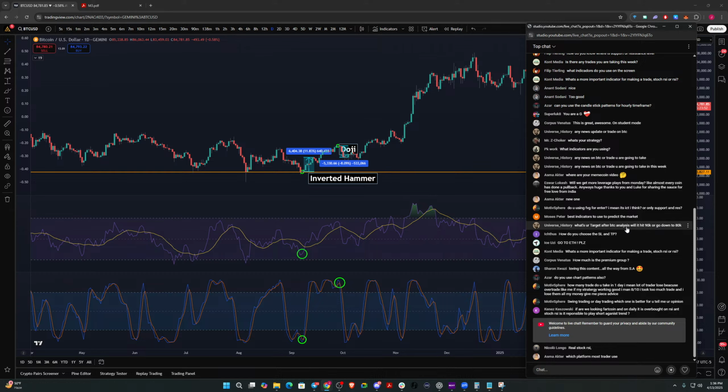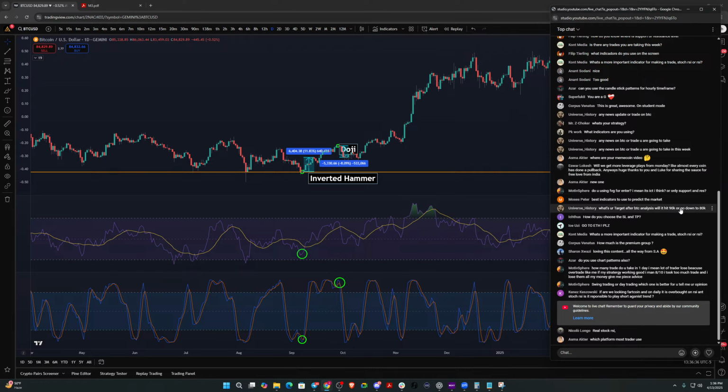So asking me which one is going to hit first, that's hard to say. I'm tempted to say 80K is going to hit first, because so many people are looking for a green Monday that I think people are getting overconfident and probably longing more than they should. And so that's why I would probably say 80K. But again, I don't know if it's going to go down to 80K. There's a lot of support near that 82.5, 83K level. So we're going to have to see what happens. But yeah, I would definitely be longing if it gets to 80K.